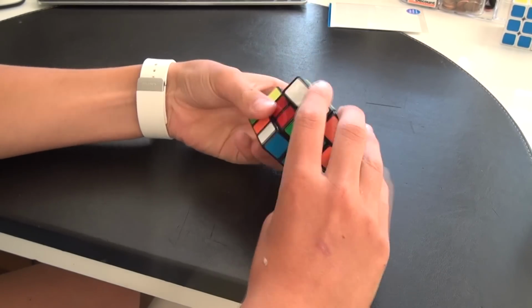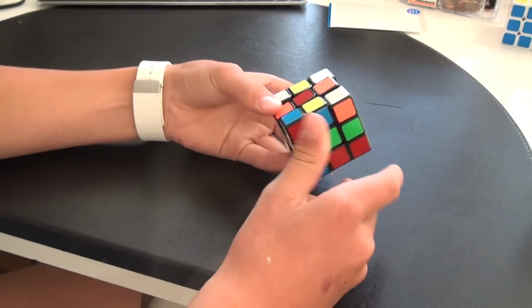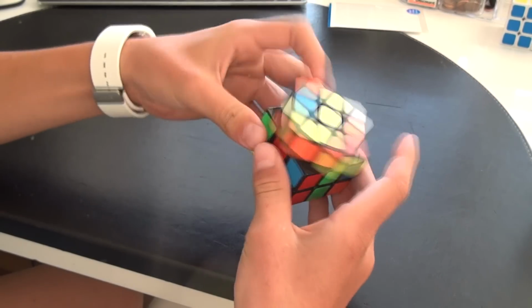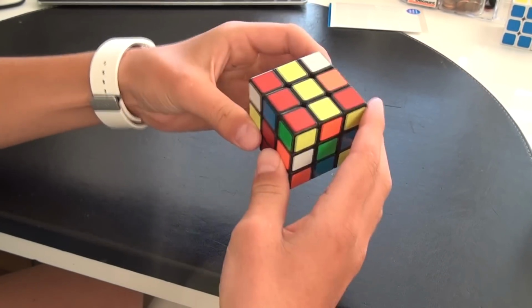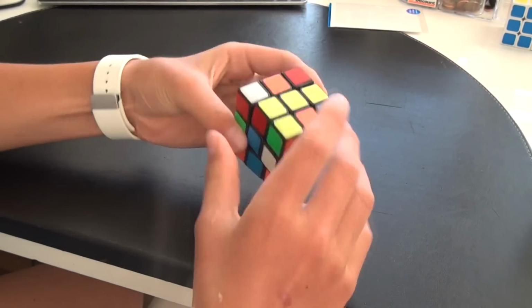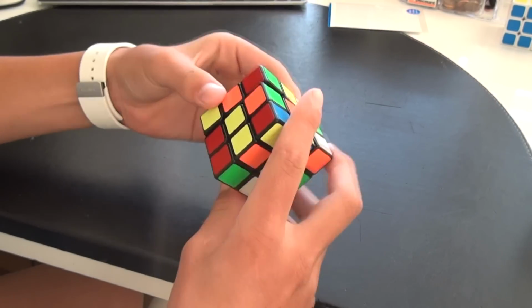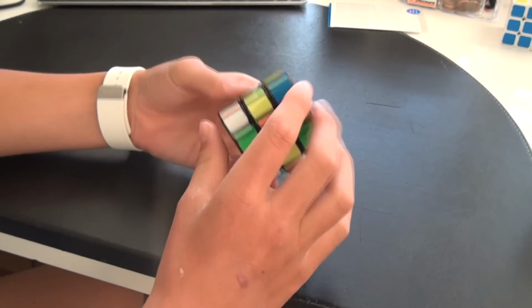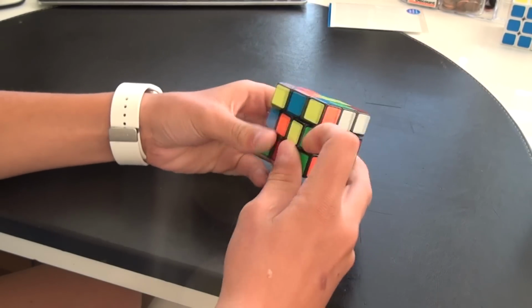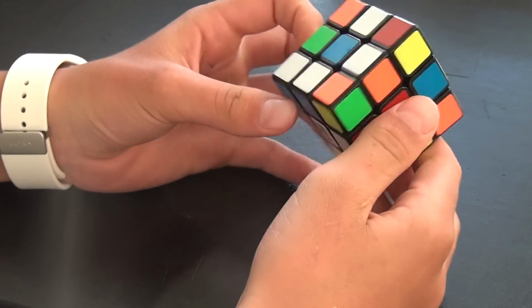Now I'm gonna do three more walkthrough solves. Right, so now I'm gonna begin with three more walkthrough solves.